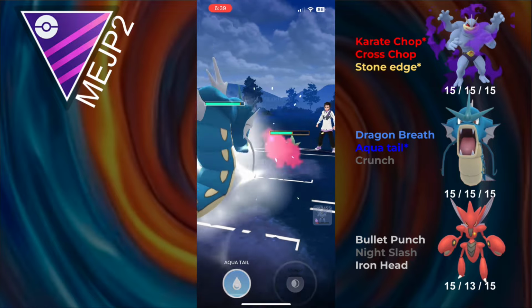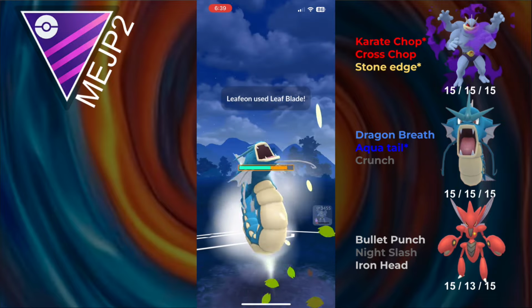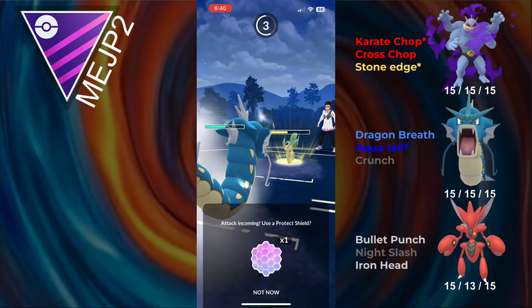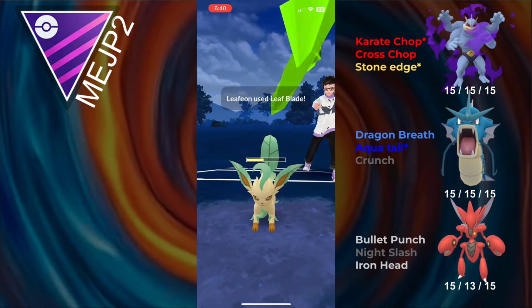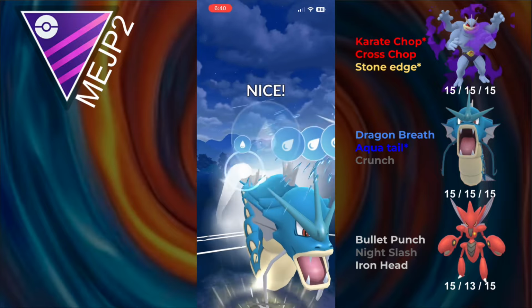Now the opponent has a Leafeon in the back, which is pretty cool, and I was so scared they're going to Solar Beam me here. I know Leafeon learns Solar Beam, but I guess this opponent doesn't have it, as they're just going to go for Leaf Blade. Now, I have a move banked on my Machamp. I don't think I knew that during the battle. I forgot that I actually did that.